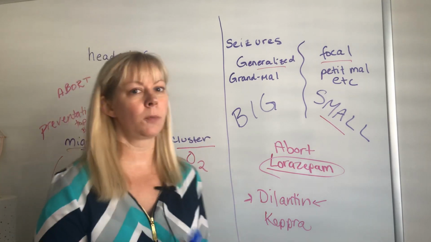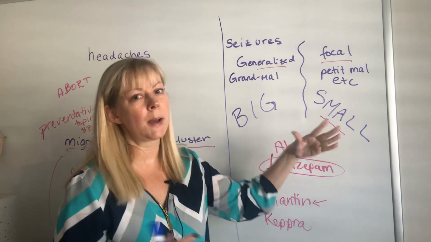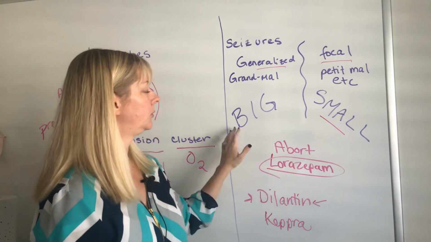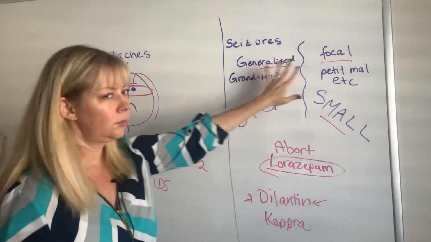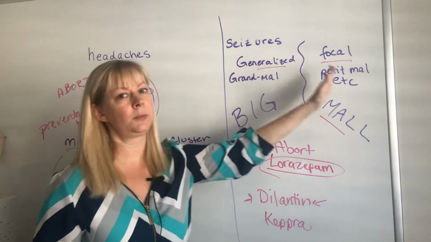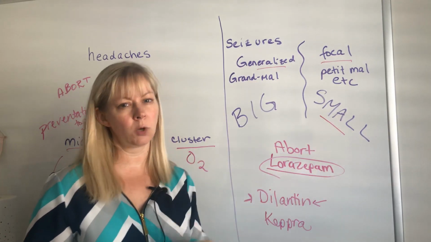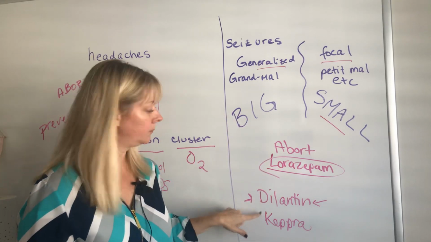So I'm not going to go over pathophysiology or anything like that. Small does not mean less serious, though. This is just how it's easier to remember. With these two seizures, or any type of seizure, because remember there are subtypes that come down from that, which was on one of your slides, the main goal is prevention, all right?